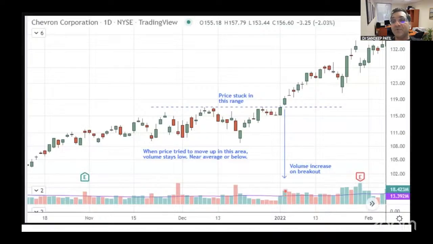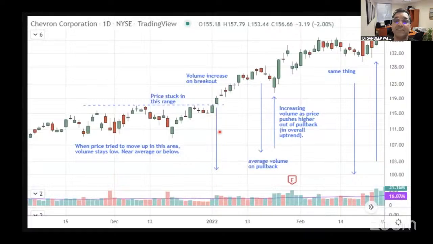But at this point, there is a breakout on a high volume. This is average volume, and it's almost 1.5x of average volume. And you see the breakout happening here with a good bullish candle, and then you are seeing follow up. Then you are seeing higher high, higher low, and then the next higher high. So this is again confirmed by volume. When you have good volume at the breakout, that means the chance of price going up is high.